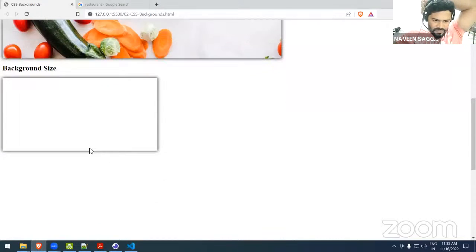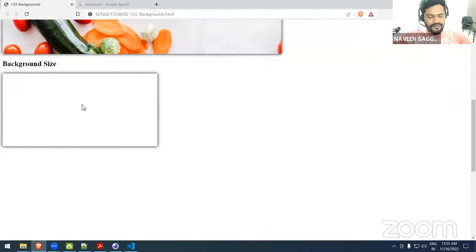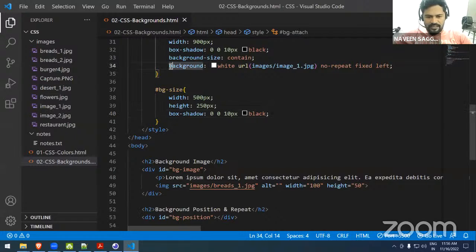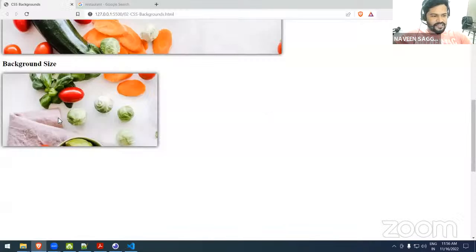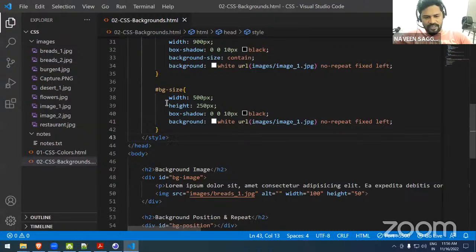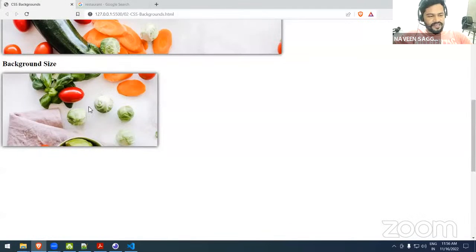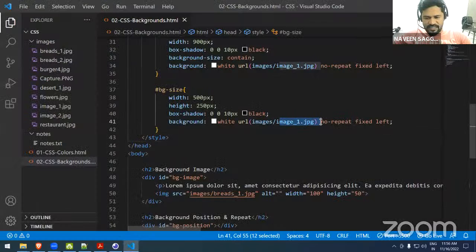For this one I want to give a background image. When I give this background image here, see, the background image has come. But when I actually look at the image, that is image 1. Let's take image 2, some different image.